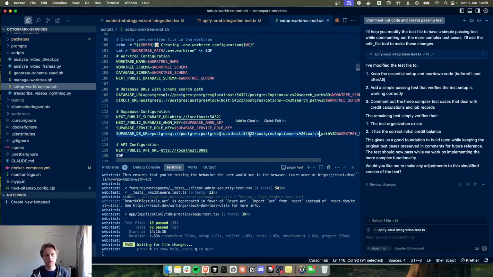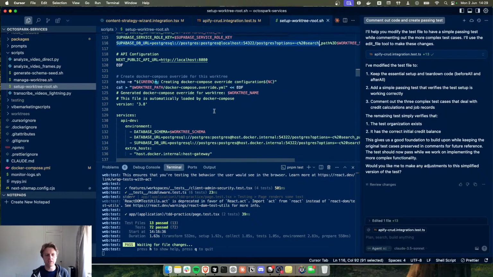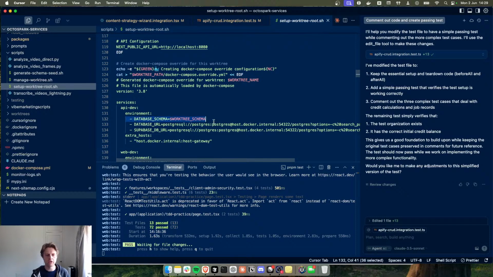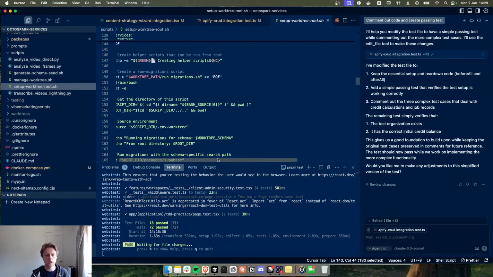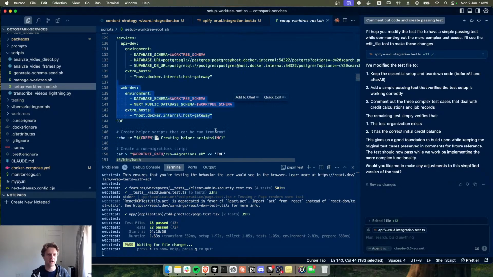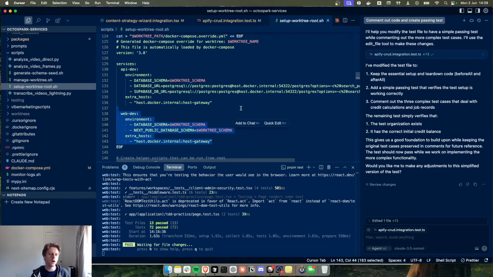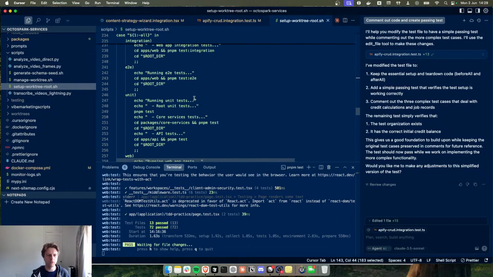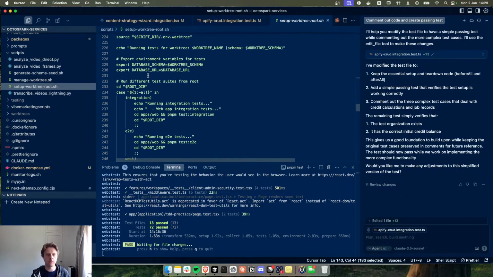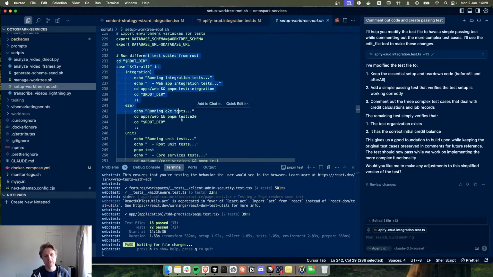And that basically means that, because we're using a Docker override, in every layer of the service, we are able to have this API or this web dev running on a unique port, and essentially it will use a different schema. We do a bunch of stuff here, like being able to tell it how to run tests.